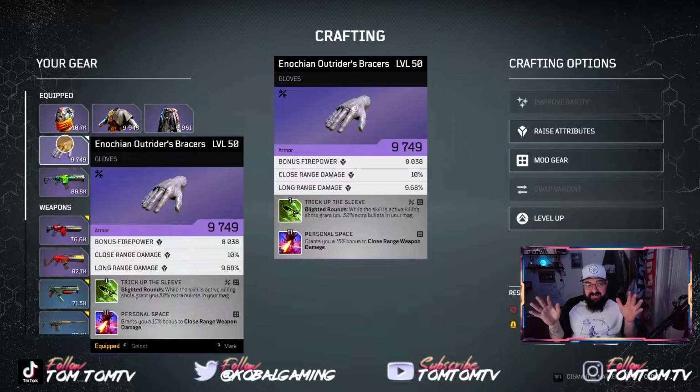This is just insane. Those three ammo mods together, the toxic lead, the spare mag, and the trick up the sleeve, are huge in this build. The other mods you can kind of build around, but those three I find are very crucial.